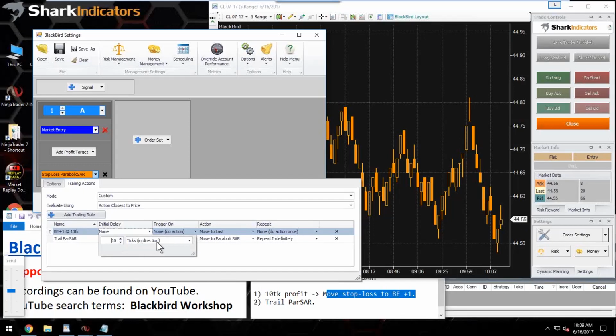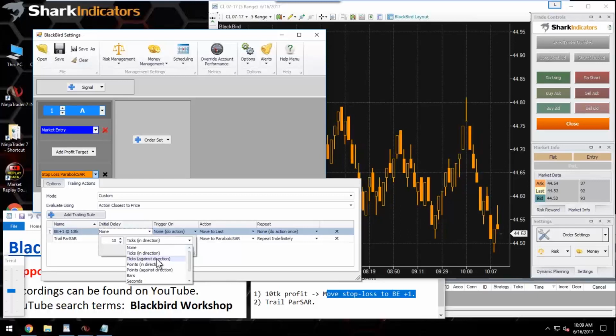So once price moves 10 ticks in the direction of the trade, that means you got 10 ticks in profit. If the market moves against the direction of the trade, then that would be 10 ticks of loss. So against the direction would be a loss, and in direction of the trade would be a profit there.